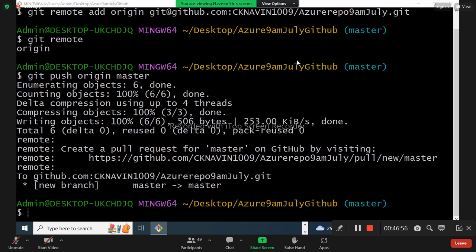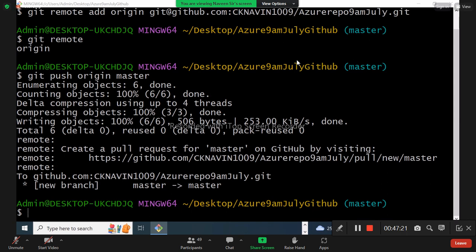Okay, that I did. Then after that, just write git push origin master. So what will happen, you know? This guy will go. What guy? Code.txt, that is in your local. He'll go and sit in the remote, the Azure 9am repo you have created. In its master branch he will sit. Did you understand? Every one of you understand, right?